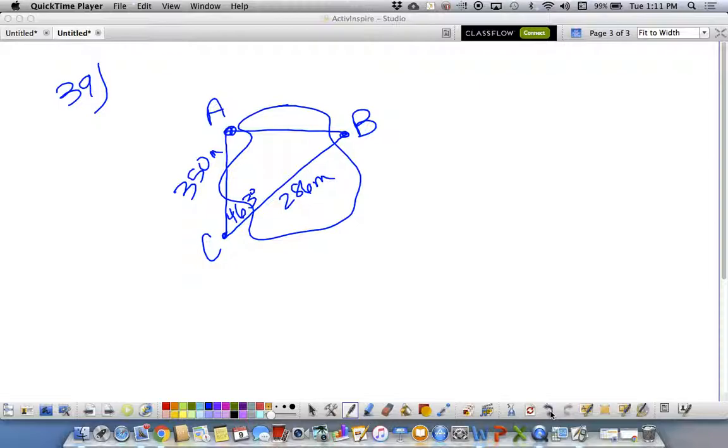Can you solve? Yes. Use the law of cosine to find the third side. Exactly what you're going to do with side, angle, side, every time. And then use sine to find the rest. This question only asks for the distance across the lake. Oh, so it only asked for C.